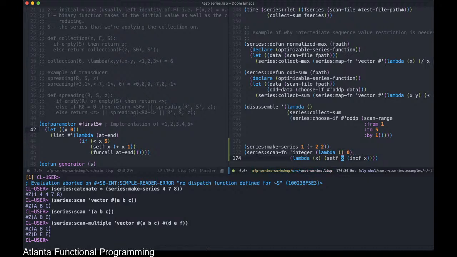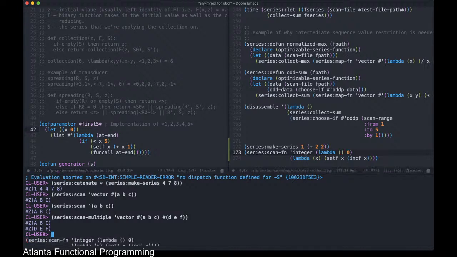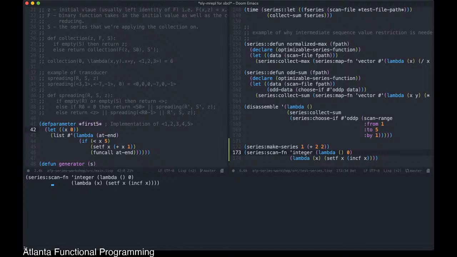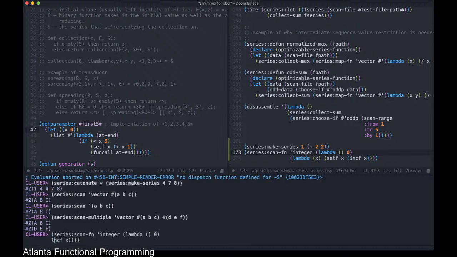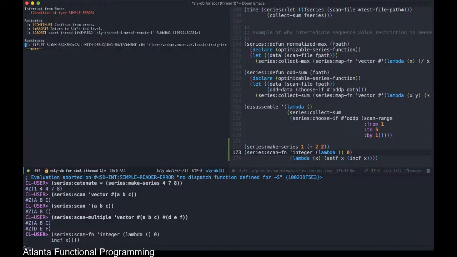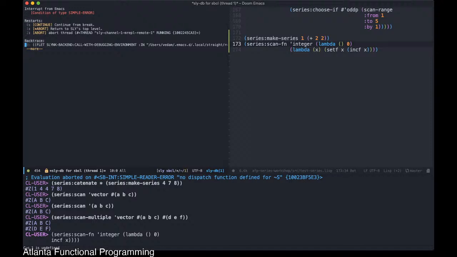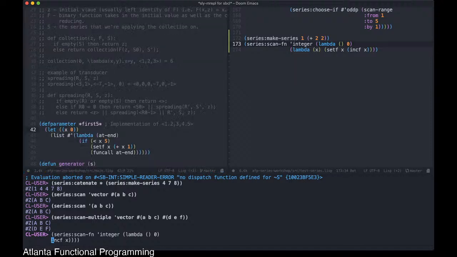This is right. So if you see this guy here, and we go and print this out, you'll see that it will lock up my REPL, because it's just constantly generating.